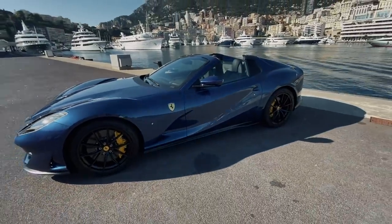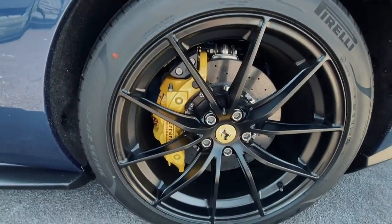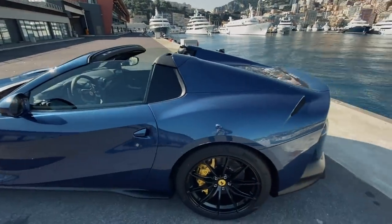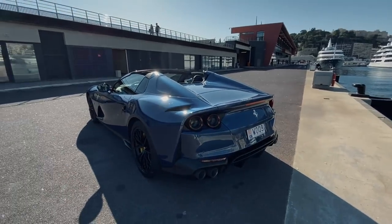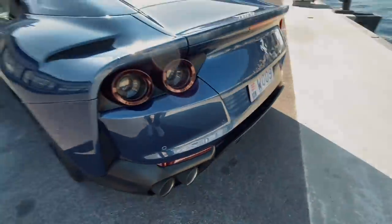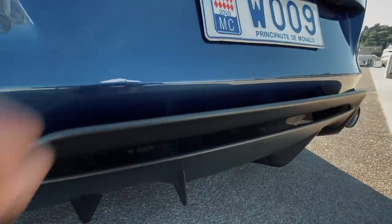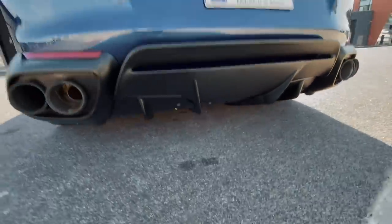This car is around 500,000 euros, so carbon ceramic brakes do seem a given. You've got these massive brake calipers around the back as well — those are big calipers on the rear. And the rear of this car — I think this is the angle where it looks at its best. You've got more of this graphite finishing around back and then black exhaust tips, which is a really cool option. And you notice just how special that rear diffuser is — it's massive, like a double rear diffuser because it's split, so some air comes out here and some up there to generate even more downforce.